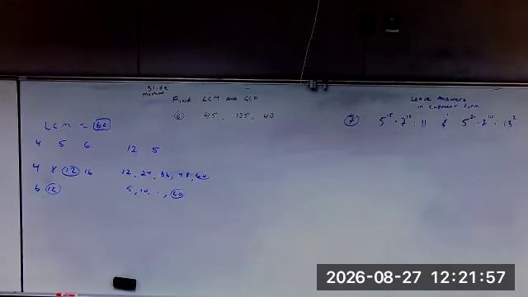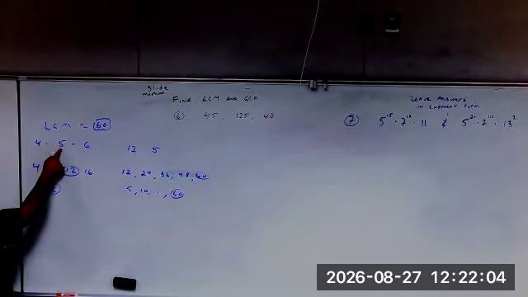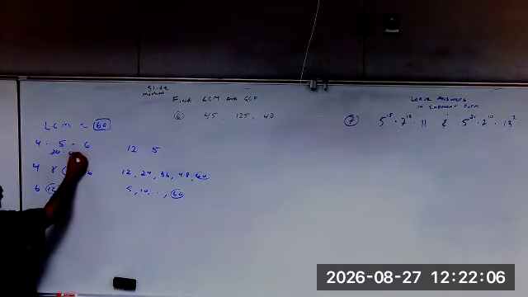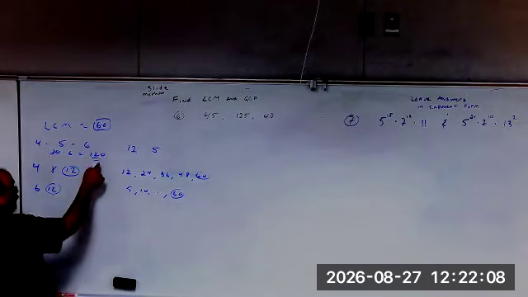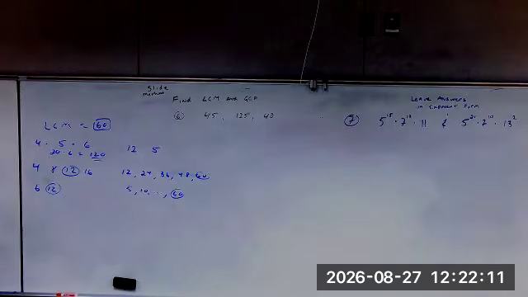Could I multiply all three together? Absolutely, but it might not be the smallest one. If I multiply all three of these together, 20 times 6 is 120. That's bigger than 60. I'm going to have more work to do. So when we use the slide method, you find the least common multiple of two of them, and then you use that answer with the third one. But here's the example.